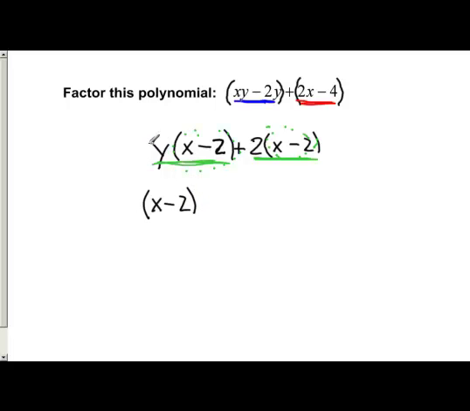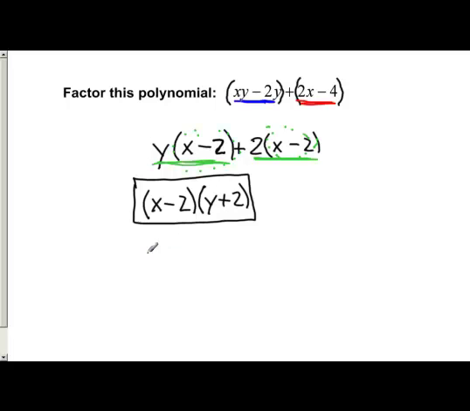And again, what I'm left with from this first term, if I pull out the x minus 2, I'm left with a y here. And notice this will be multiplied because I'm pulling this out as a factor. Factors are always multiplied. I'll be left with a y from my first term. The plus sign remains, that's in the middle here, and then a 2. And this would be the fully factored answer. You know that you're done factoring when everything is being multiplied. All of the plus signs and minus signs are within parentheses so that you know things are being multiplied.